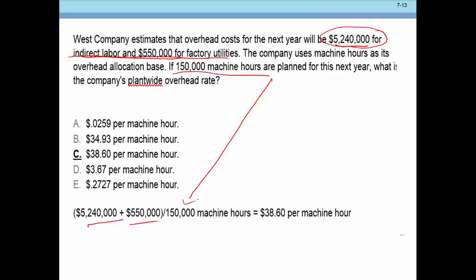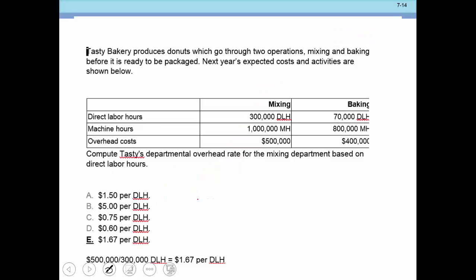Now you come over and you take a look at this next one, and this one is going to come up with the cost by department, right? So notice now our rates are going to have more rates. The number of rates that we're going to have are going to come up, aren't they?